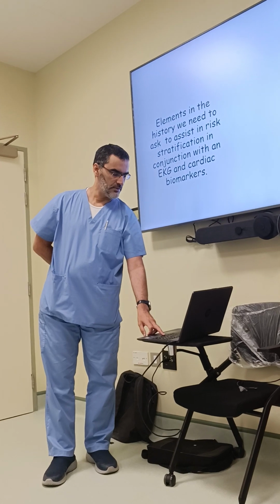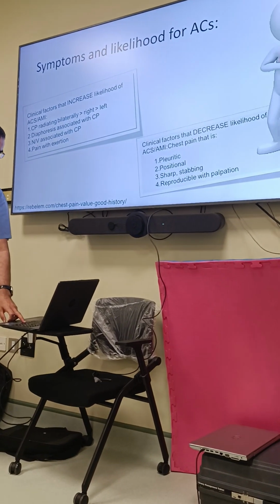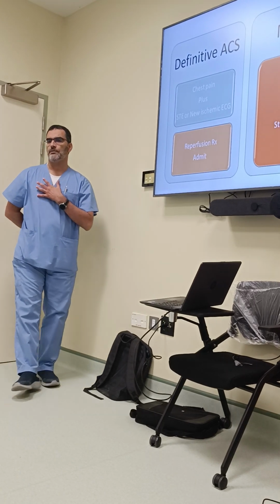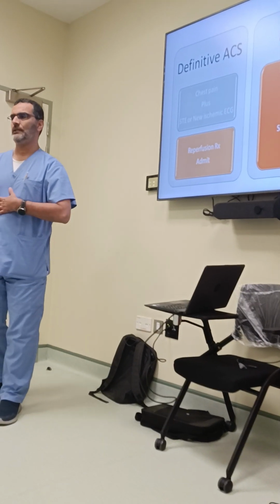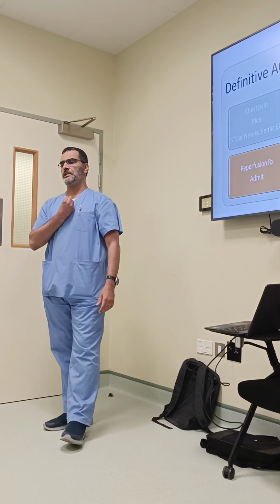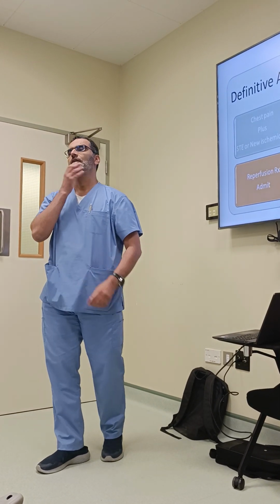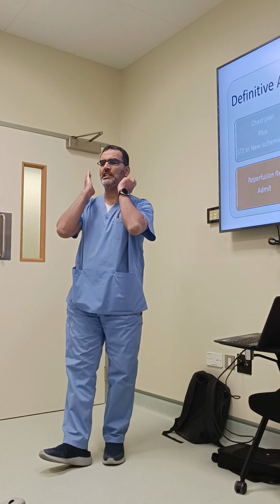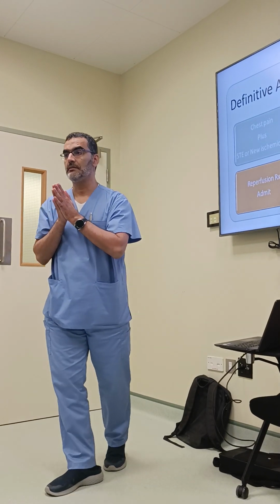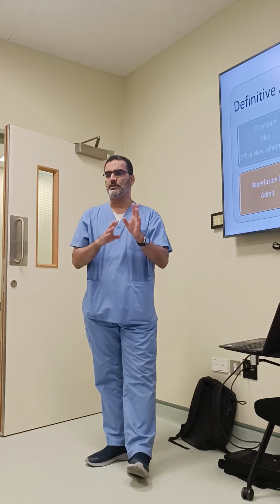Emergency needs to be assessed, risk classification. The typical symptoms of chest pain are what? Central chest pain, pressure like, clenching, typical clenching, radiating to the left, sometimes to the jaw, sometimes to the ears, associated with what? With sweating, sometimes nausea, sometimes they feel like gastritis. Okay, so these are the typical symptoms.